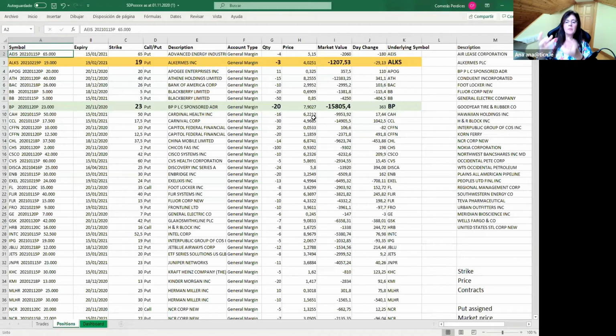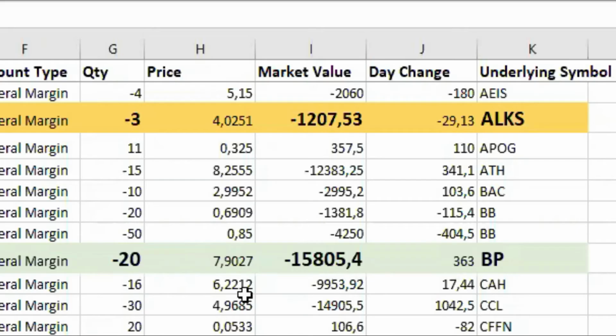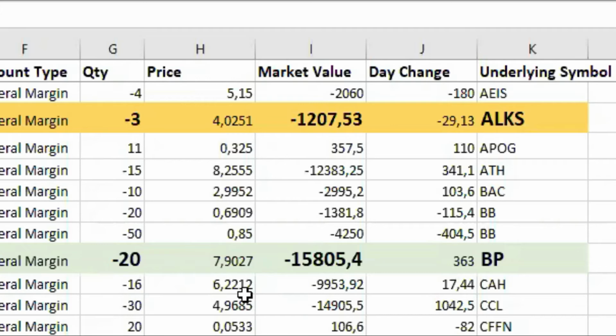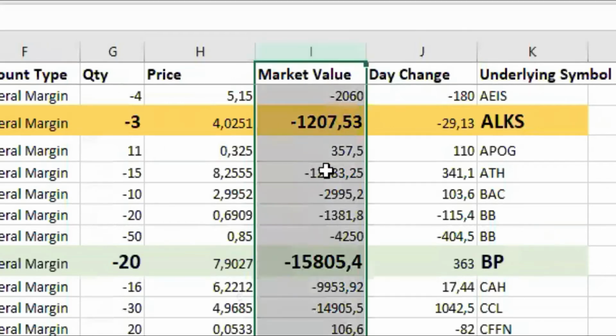When we explain option drag, we tend to say that Alkys does this calculation based on the assumption that all the puts that we have sold are assigned to us, and then we sell the shares back to the market directly. If in this account we were assigned all the puts that we have sold and we sold the shares immediately directly to the market, we would be down 281,000. Let's see a couple of positions as an example to see how these numbers are calculated.